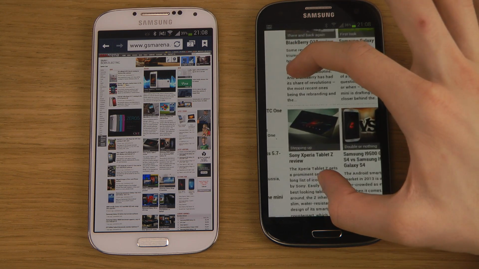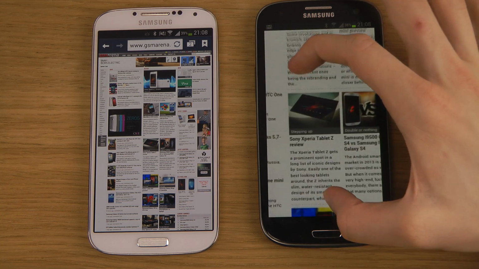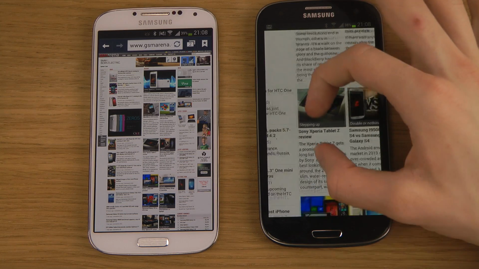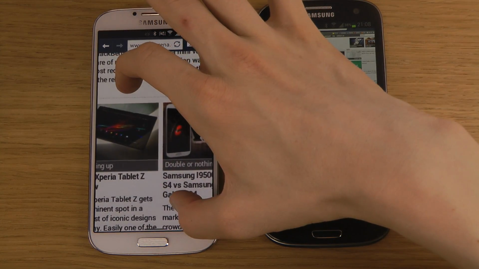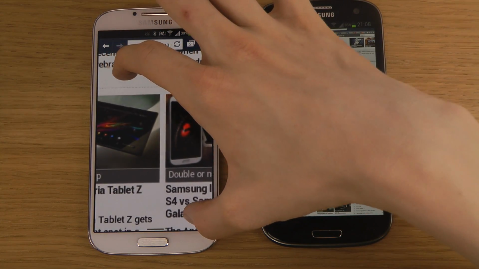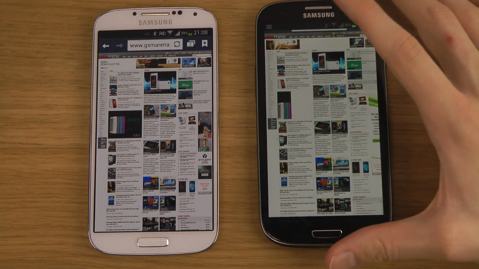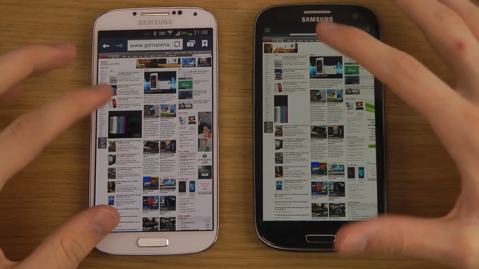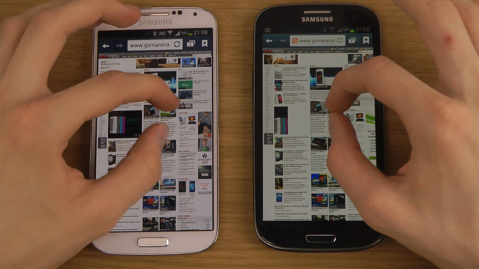Not super slow, but you can see my hands have to go really far away to zoom in on that thing, while it's way easier to do the same thing on the Galaxy S4. So not a super big thing there, but there is a little bit of a difference.